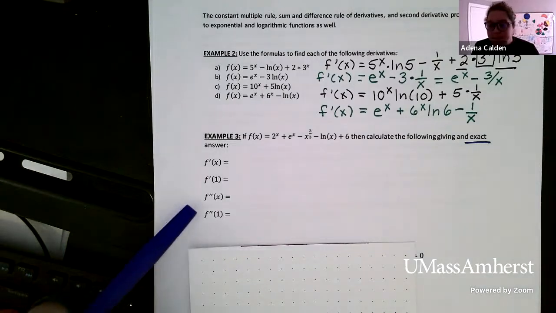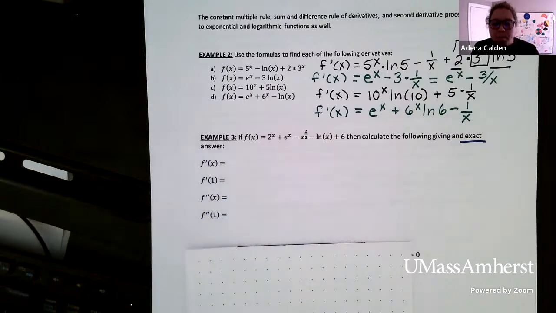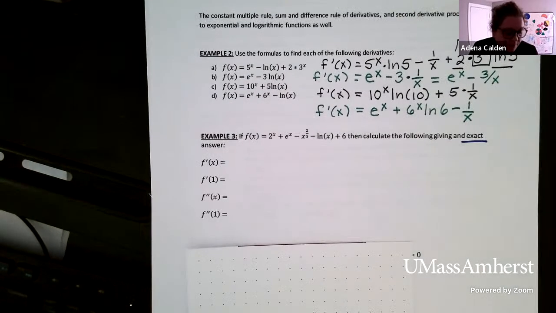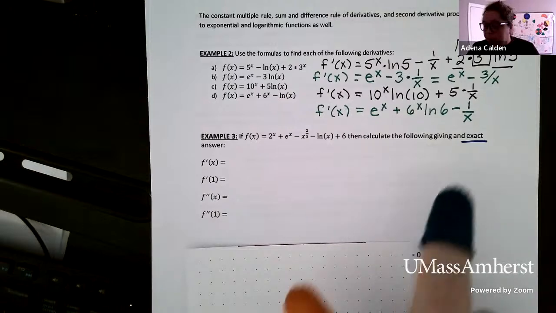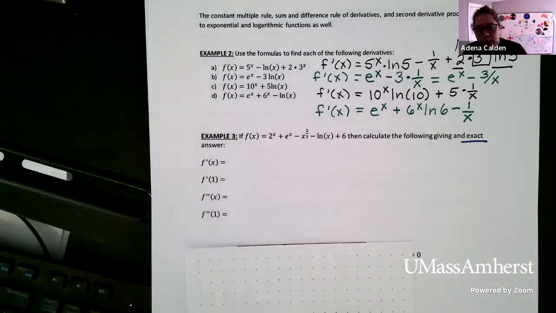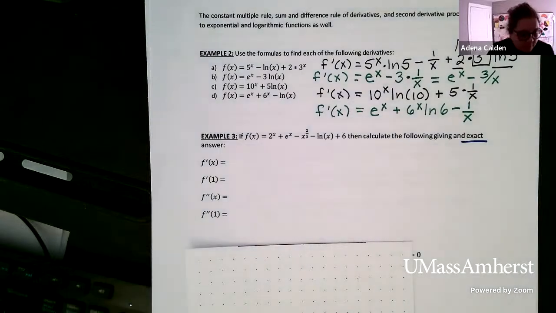Then you're going to find the second derivative. So you're going to go to the first derivative and again, term by term, apply the rules to get the second derivative. Once you do that, you're again going to evaluate the second derivative at 1, and look at the different terms and figure out what can and cannot be simplified in certain ways, right? We want an exact answer. So I want you to try this out. I'm going to give you 3 minutes. The second derivative is a little bit trickier than the first derivative, but try your best, and then we will go through this together.